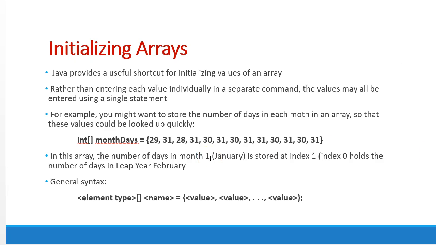Initializing arrays. Unlike all the other data structures, you can actually fully initialize the array here. In C, no matter what your data structure is, you can initialize it like this, but they only give it to you for arrays here. So again, the int open close paren saying that this is going to be a pointer to an array, month days, and then we have squiggly brackets, and then we have all these data items. So this is breaking the rules, and there needs to be a semicolon here. You see the semicolon right there too.